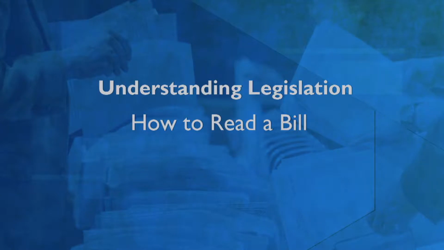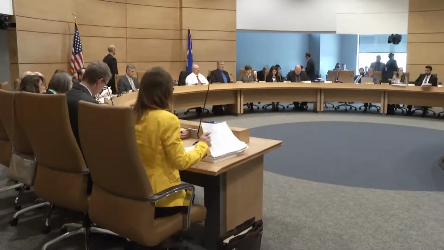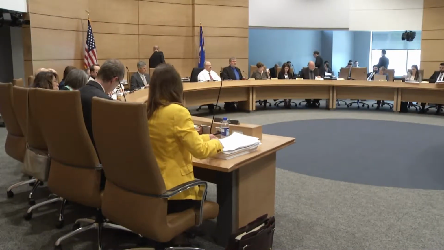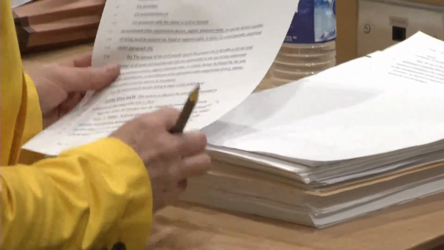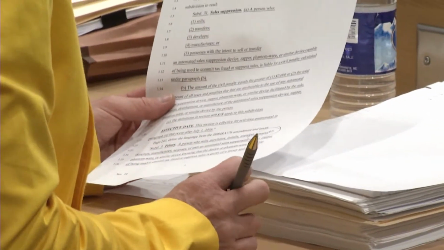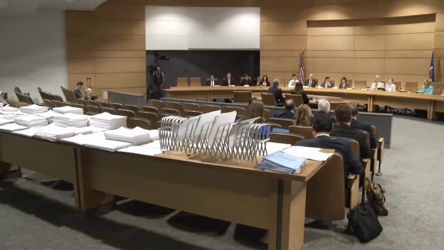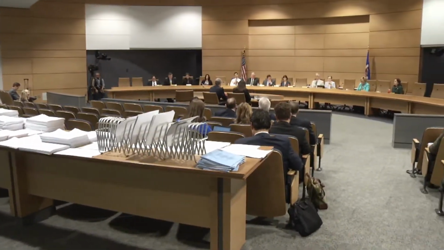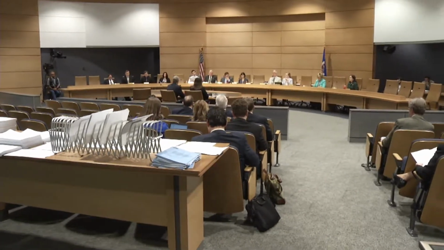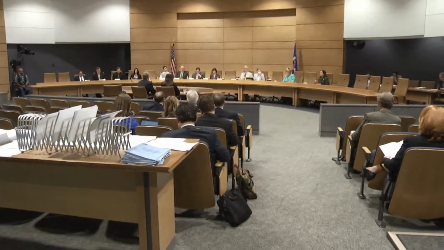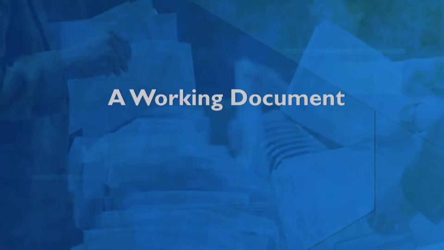A bill is a formal document produced during the legislative process, intended to meet specific constitutional and legislative requirements. A bill is a proposal to make new law or change existing law, and can be considered a working document, subject to change at almost any point during the legislative process. An example of how a bill is a working document is that it could be amended.